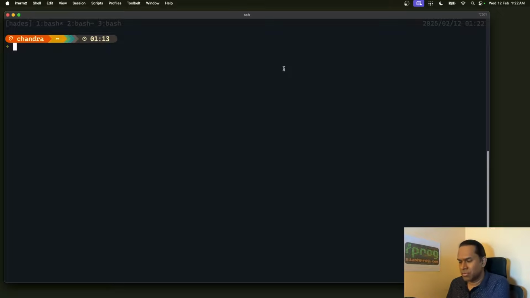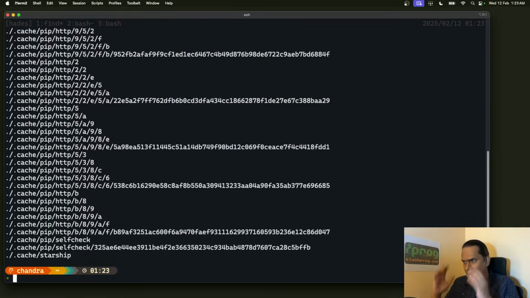So to begin, I'll tell you that the find command can be run on Linux without any arguments. If you run find with no arguments, by default, it just lists all the files and folders, by the way, recursively in the current directory. So if I run find with no arguments, you can see it provides a lot of files and folders in my system, starting from the current directory.